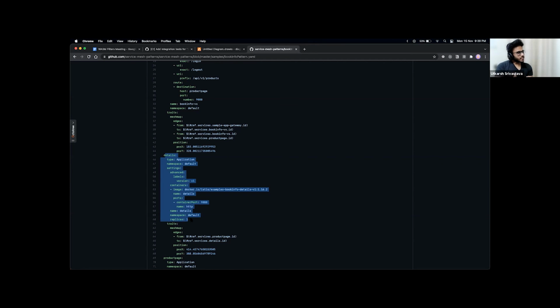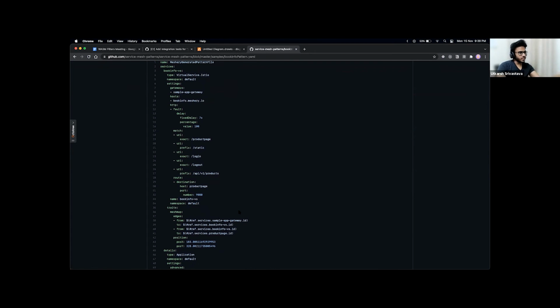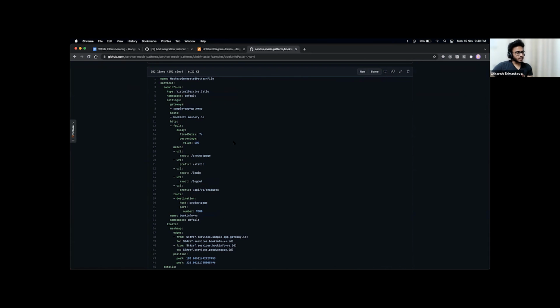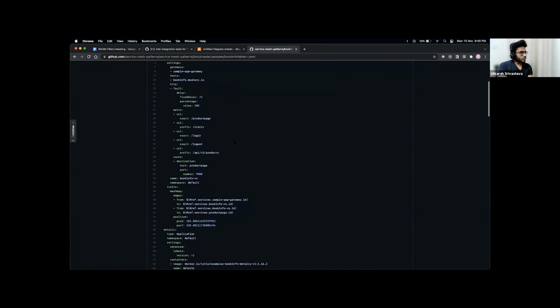If you want to do anything other than that, if you look at this pattern, it is a completely functional pattern. It will actually set up everything in your infrastructure mostly correctly if you have the required things running on your system. If you don't, it will let you know that you don't have this thing running, so we cannot get this pattern up. Let's say you have everything running, say Istio is running and you have every CRD in your system. If you apply this pattern, it's almost guaranteed that you will have your application available on the endpoint that you chose.